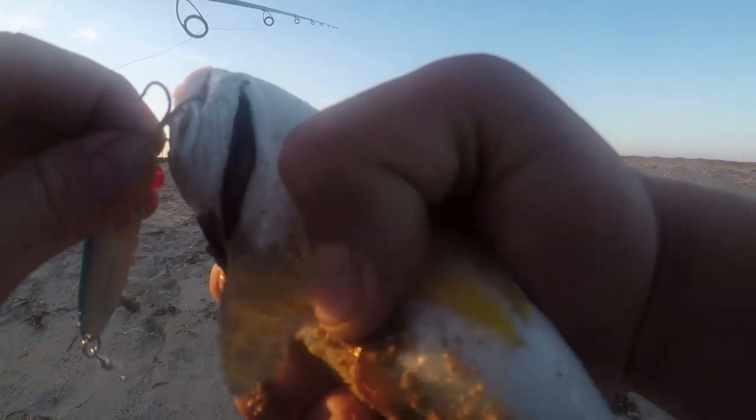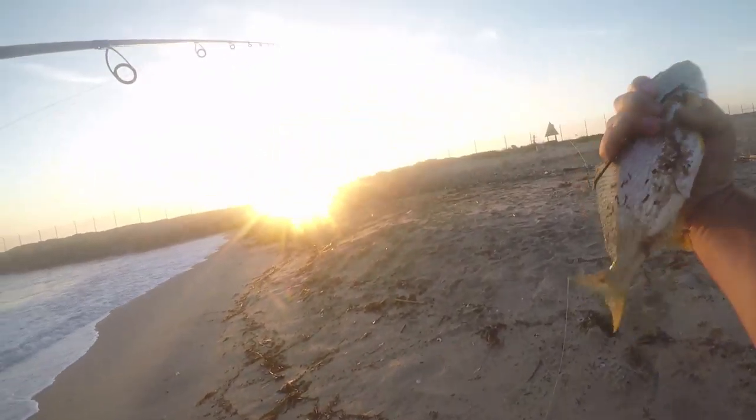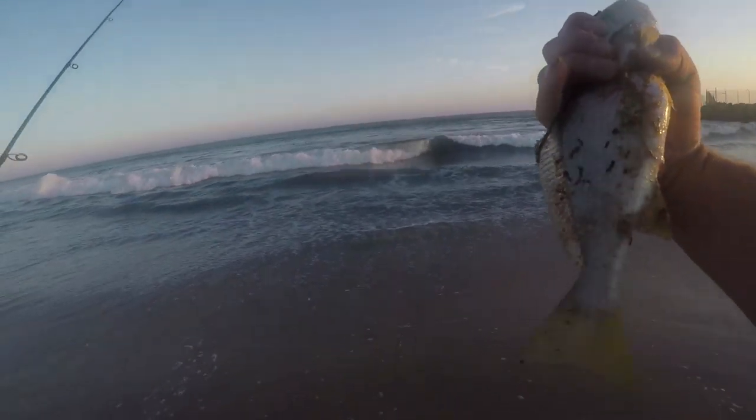That's a yellow. Yeah, this is a yellowfin croaker. I thought for a second it was a tomcod. But thank God, buddy. Thank you. You little yellowfin croaker, guys. Good eating, but I'm not here to catch food. I'm just here for fun. We'll let him go. And I got a YouTube video. Thank you. Yeah. Told you I'm getting bit. I'm not a liar. Woo.